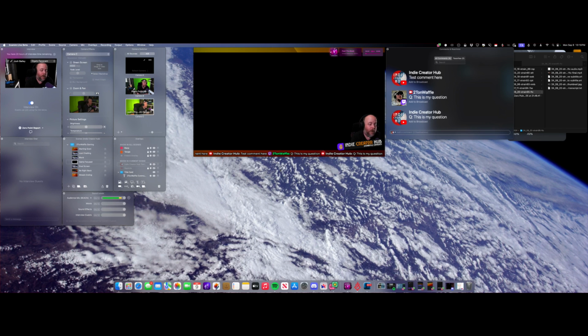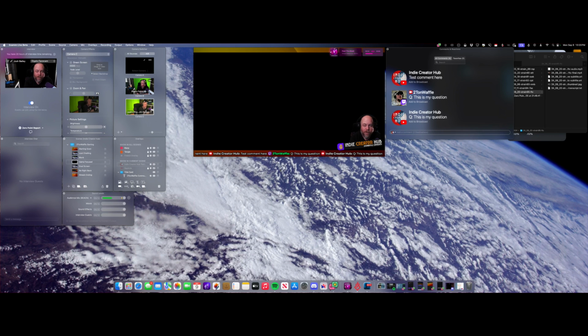OBS is fully capable on the Mac. Since they updated a couple of updates ago, they moved over to utilizing the Apple M1 chips, or the Apple M chips and stuff like that. I don't know the exact terminology, but you get my point. The fact of the matter is that OBS is very capable of running on a Mac system. Well, Mac, who wants to stream with Mac? Well, I do. I have a 2 PC setup. I decided a couple years ago that I wanted to play around with the Mac ecosystem as my streaming PC, and haven't looked back.